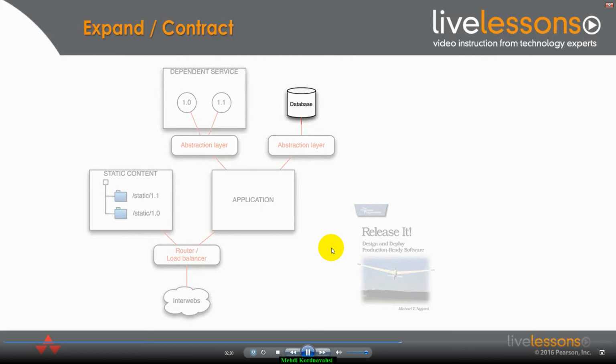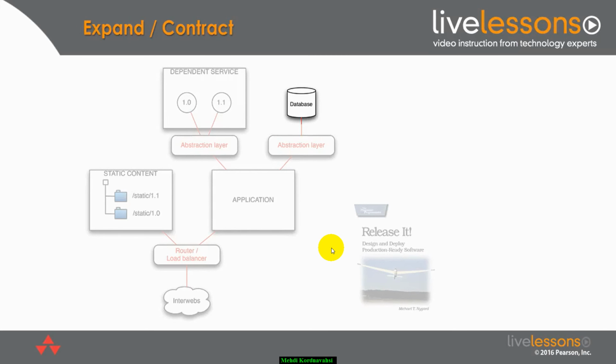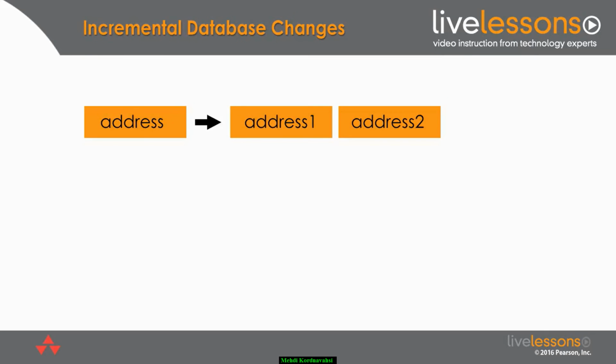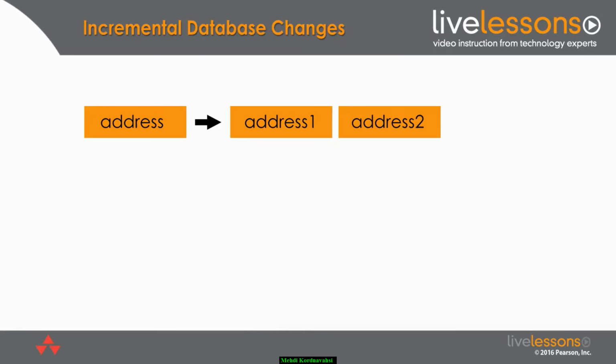We can apply a similar pattern to database changes. And the pattern here is, again, we don't touch existing objects. We add new objects side by side with the old ones. To give a very simple example, we want to change our address column to be address line 1, address line 2. We don't delete the old column and add the new ones. Instead, what we do is we add the new columns to the schema side by side with the old ones, and those columns will initially be null. And again, we can add those new columns, those new objects, side by side with the old ones before we release the version of the application that depends on them.